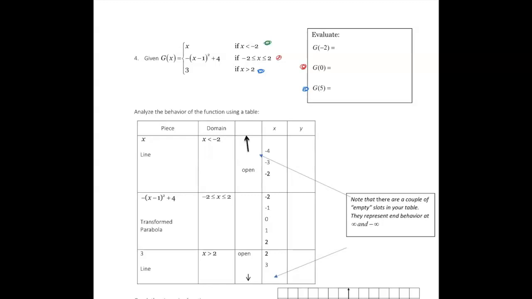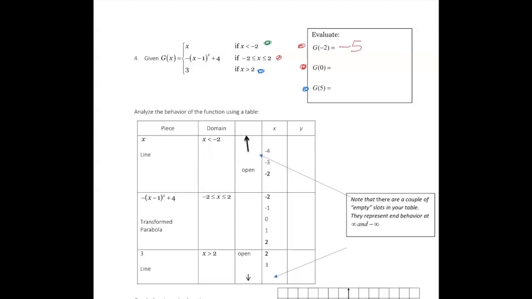I really just need, oh, sorry, I should have done this in red too. So if x is negative 2, then y equals x, so that's also going to be negative 2. Hold on, I'm reading the wrong thing. I want to read the middle one because I can't use it, since x has to be less than negative 2, not equal to it. So use the red function and plug in a negative 2, and you should be getting a negative 5 back.